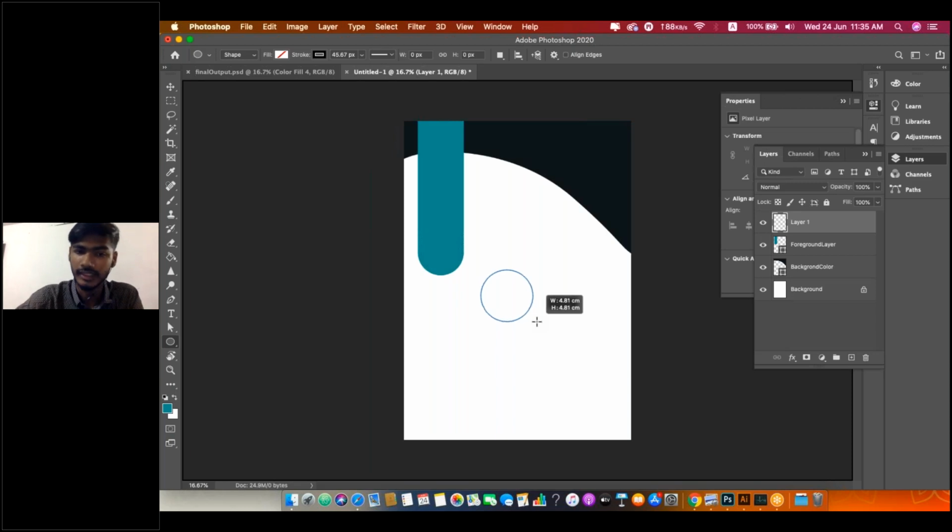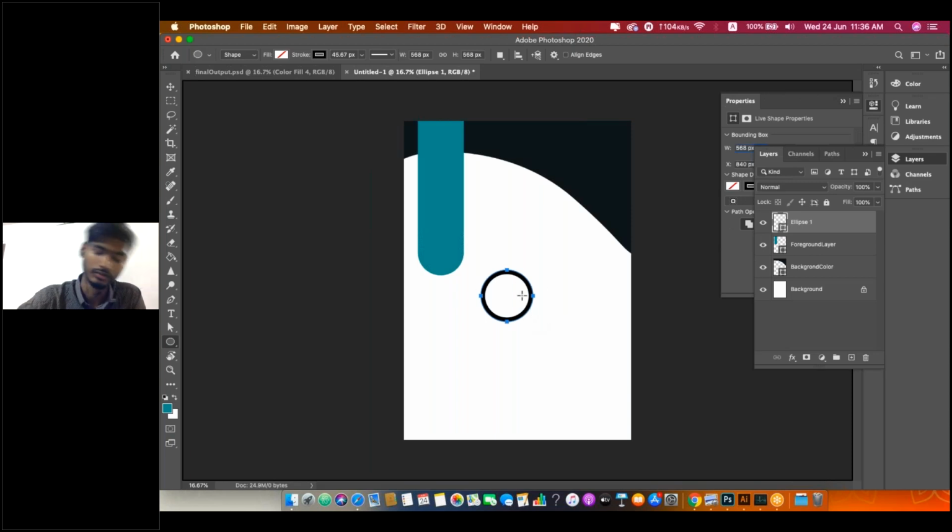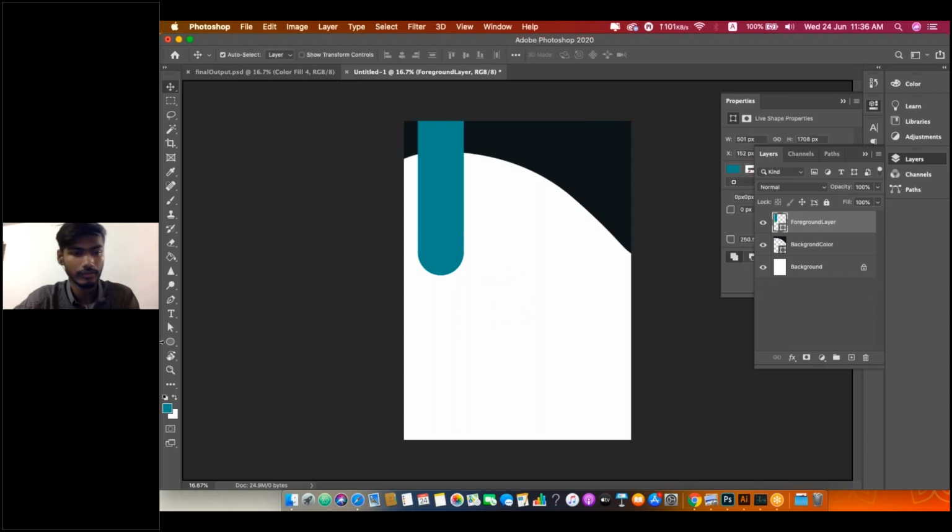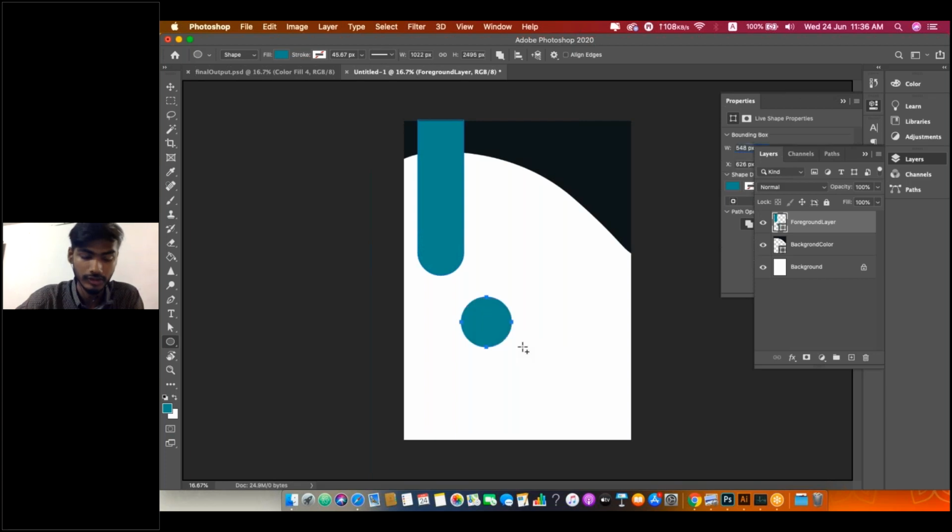If you want to finalize the circle, leave your left mouse button first, then shift, or else the circle will get deflected. I repeat, if you hold shift and draw a perfect circle, leave the left mouse button first and then the shift button.